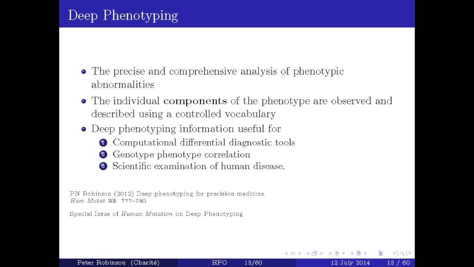And so in medical genetics, what people learn to do is to break down what you see into individual phenotypic abnormalities. Actually breaking down the phenotypic features of the patient into components, using a controlled vocabulary to enter that into a computer, is what's become known as deep phenotyping. And we published an issue in Human Mutation on this a few years ago that I think has a lot of really great authors, if you want to learn more about that.